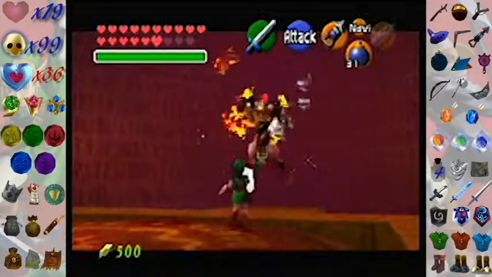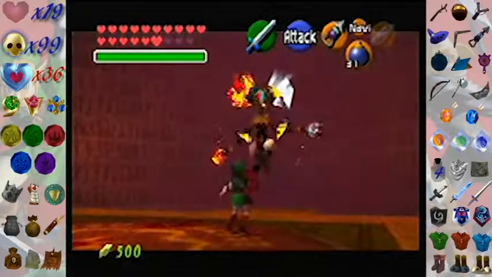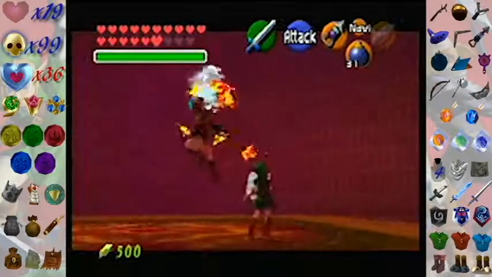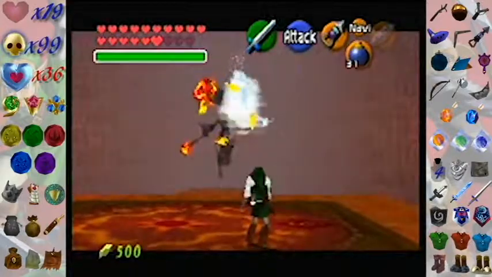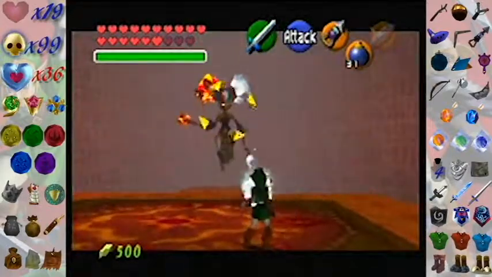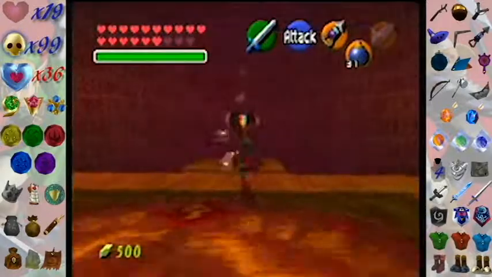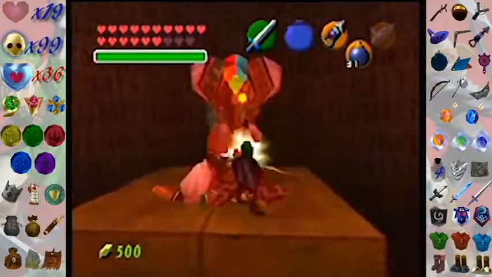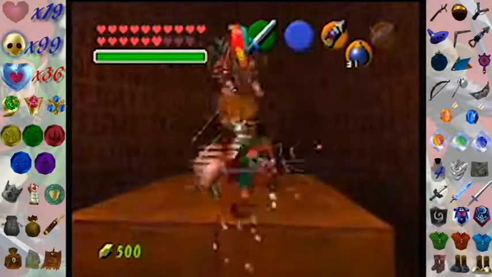So if you get ice, you gotta get 3 ice. It'll start flashing more as you build up more. And usually they come in groups of 3s, which is why I waited. Oh, man. And just slice her.